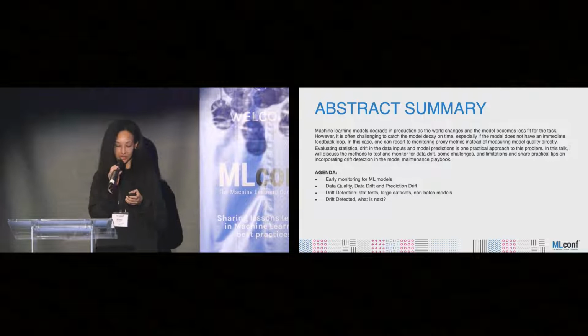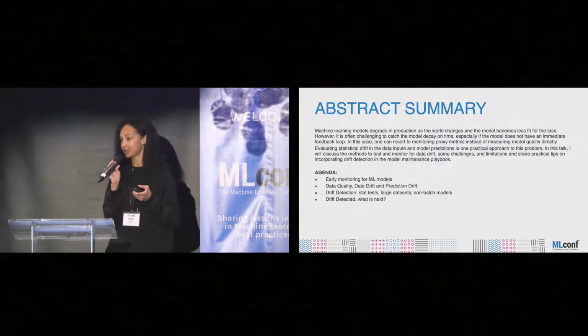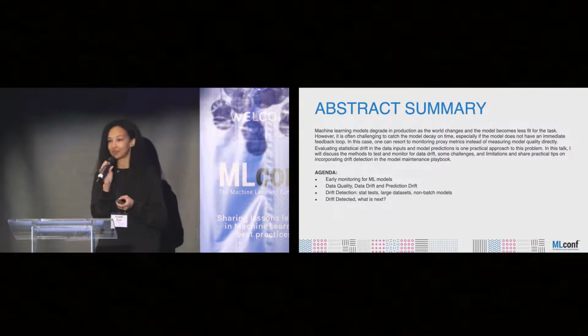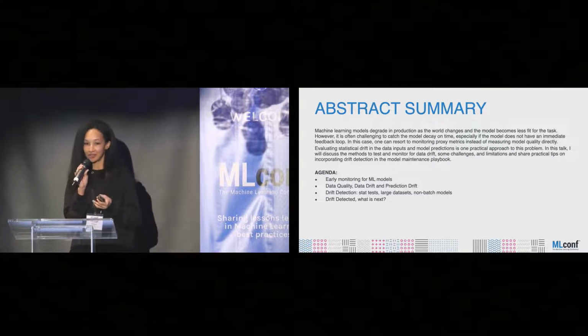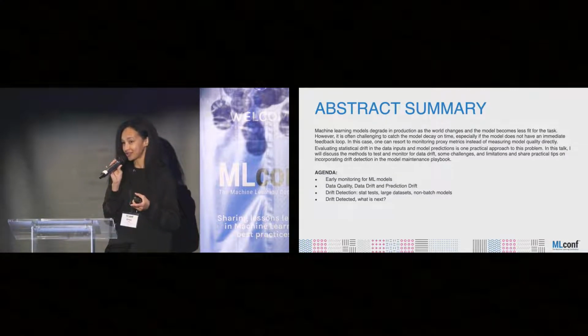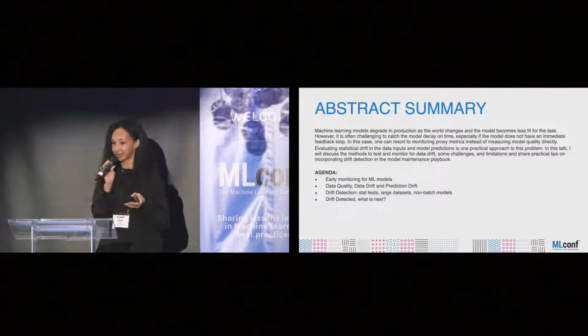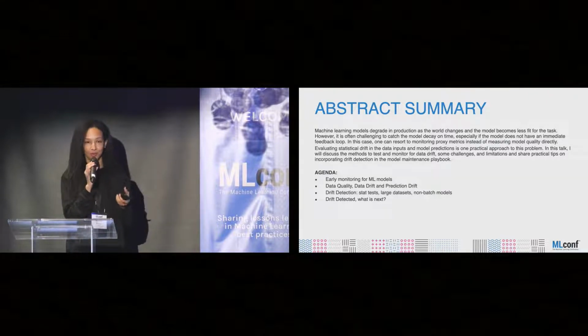And I'm going to share some thoughts on how we can tackle it, especially when we have models with delayed ground truth. So we will focus on data quality, data drift, and prediction drift. And finally, I will mention some things on how we can adapt data drift estimation to larger data sets, which is fun because when we build a model, we suffer more from a smaller data set, right, and want to get more data. But when we start to apply statistical tests to our data, then it's vice versa. We need to have smaller samples.